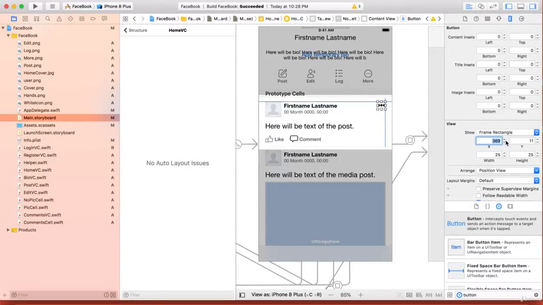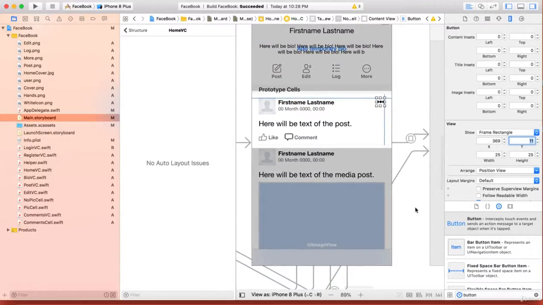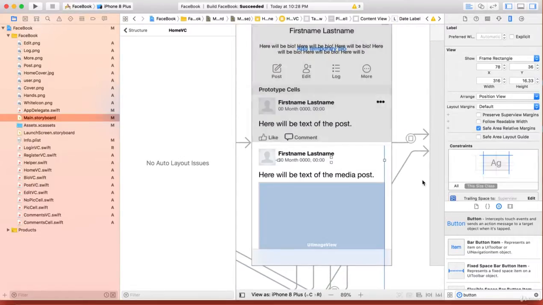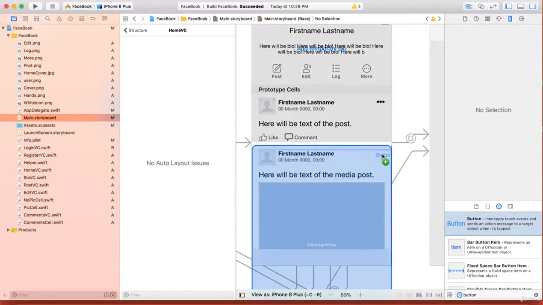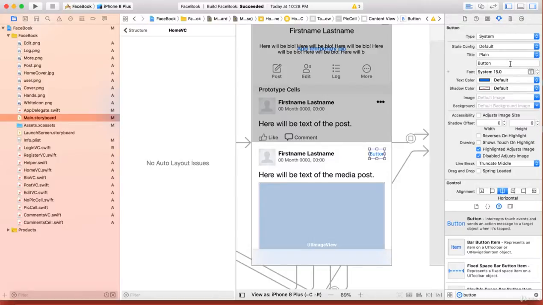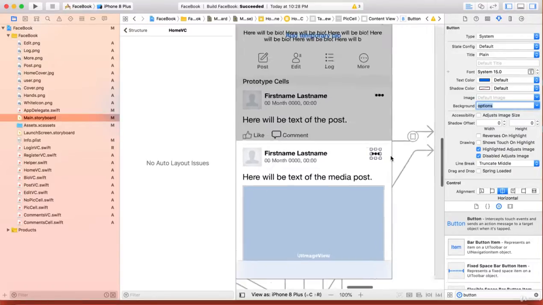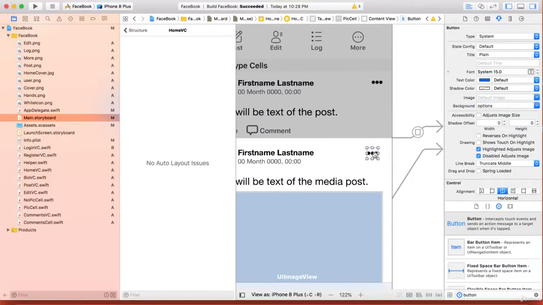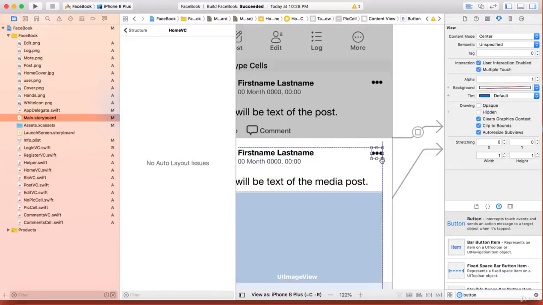Then we got 369 for the horizontal position and 11 for the vertical position, because we now need to add another button for the pictured cell. So I'll add this button. Then we're going to the Attribute Inspector. I will delete this title, and as the background image, I'll select Options. As we see, we need to align them to look exactly the same.